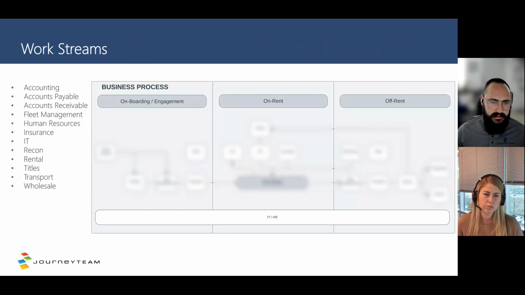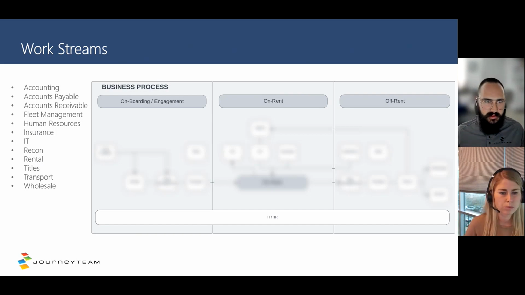Here's an example that we did with one of our recent clients, where they had a business process and we came in and conducted this maturity model assessment with them. We met with, I think, 9 or 10 different teams and walked through those questions that we went over and gave them some feedback on how they can level up.